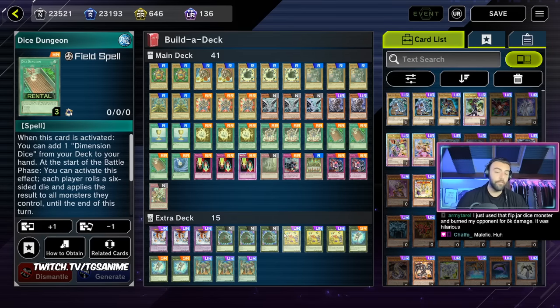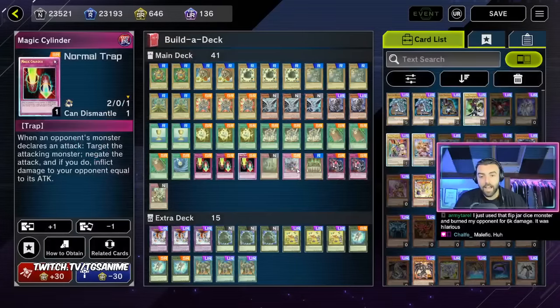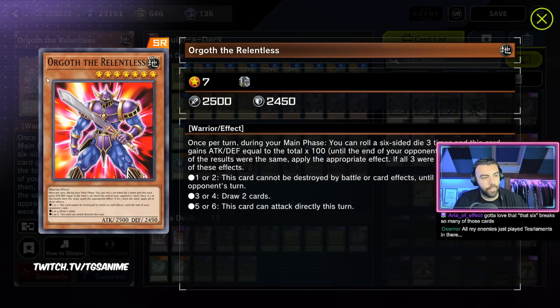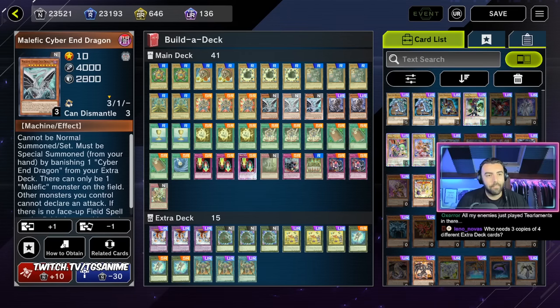So what did I go for? I went for Triple Magic Cylinder because I have this Magic Cylinder in Royal Finish. Very nice. I also have one Magic Cylinders, which makes your Magic Cylinder do double damage. The opponent can get this thing out called Orgoth the Relentless, and this thing can have like 3,300 attack. So if the thingy goes off, it'll do 6,600 damage. I think it's quite cool. I'm also playing that six, which I didn't really like, so I might swap it out. Oh, and I'm playing three Malefic Cyber End Dragon, because why not for the banter?